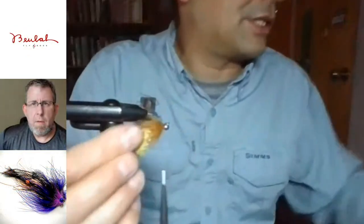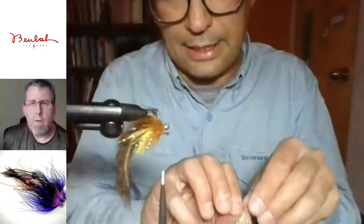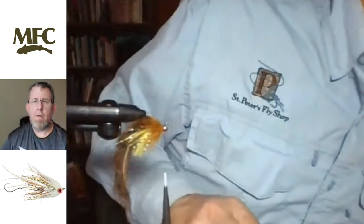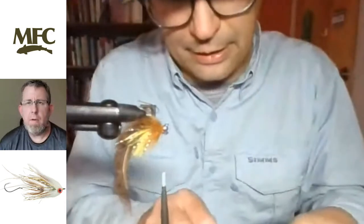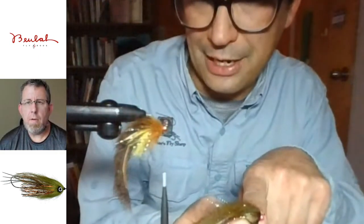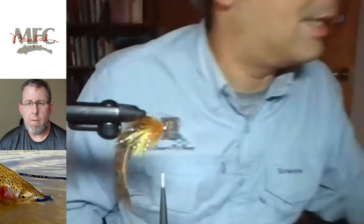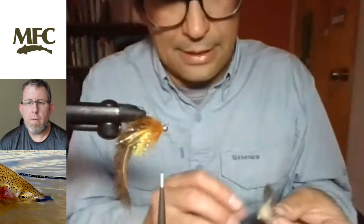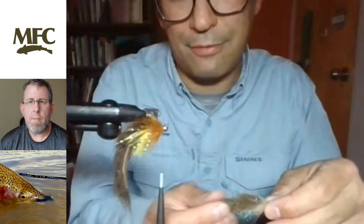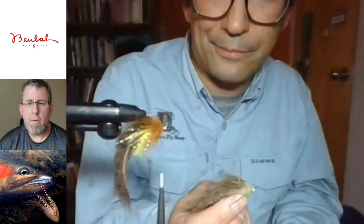And so this would be a brown and yellow version. I like it in, again, kind of a tan and gold jigged. And then this has been a good one as well. Kind of olive, thin mint color, olive brown and black with a lucent, like a shiny metallic pink bead. This has worked well in freestones and off-color conditions. And then in the middle of winter, when crayfish, in my area anyways, have bluish claws and are a little bit more olive, this lightish tan with some blue and olive has done well also.